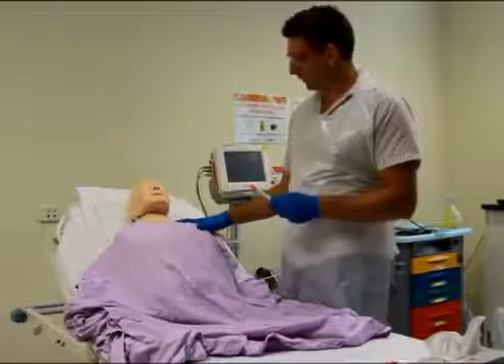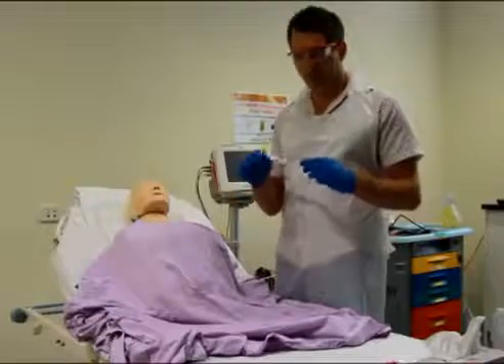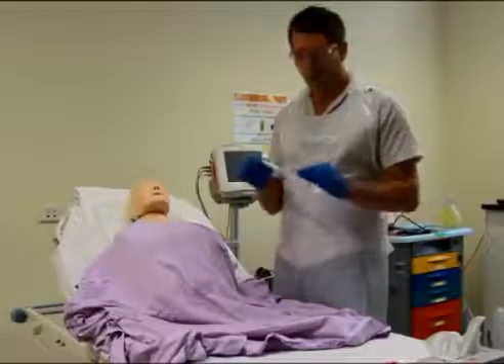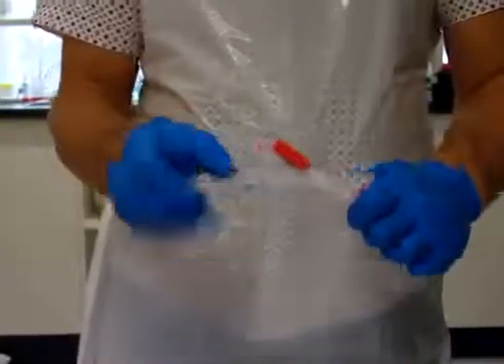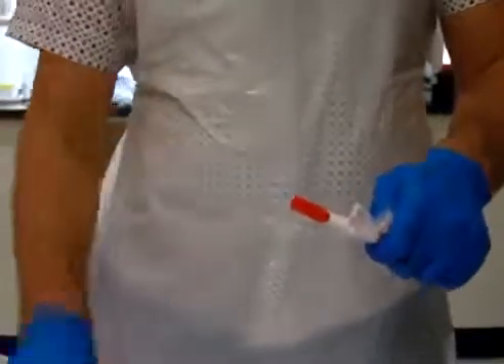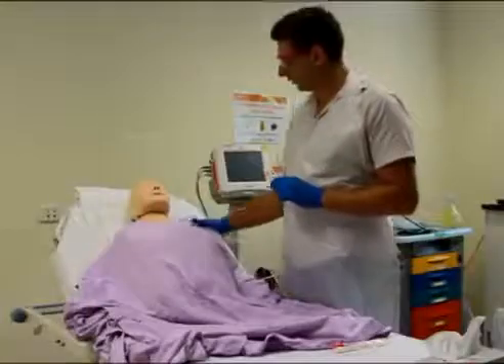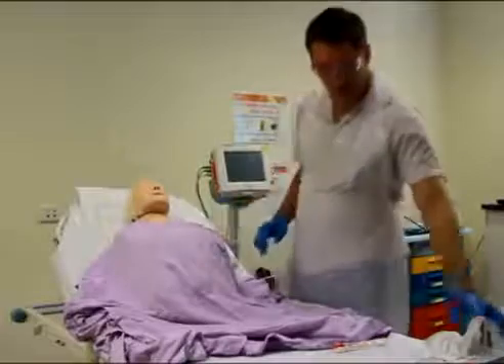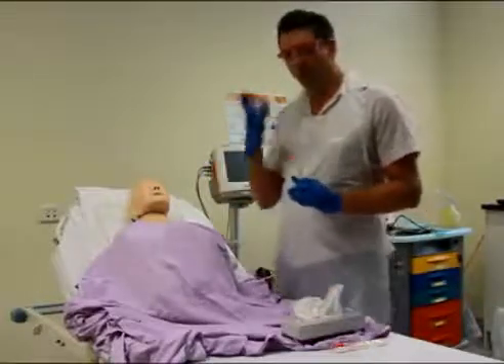I've explained to Roger what we're doing. I've got two types of swabs we can take: a viral swab which has a little brushed end, or a bacterial swab which has a medium in the bottom that you insert the swab into. I've told Roger what we're doing, and I've got tissues ready because he will probably want to sneeze or feel like he's got a runny nose.